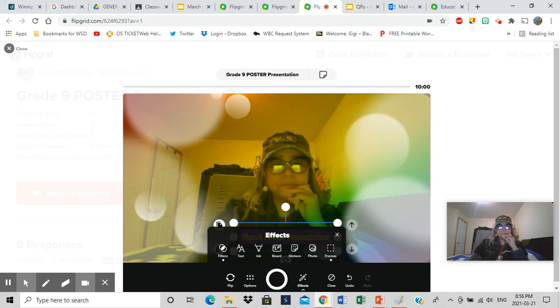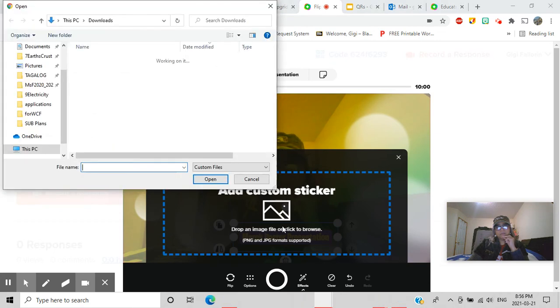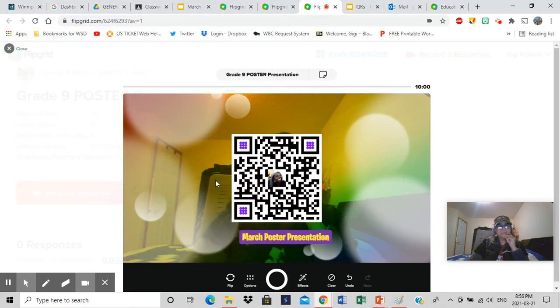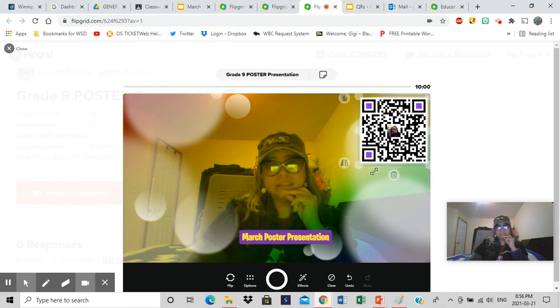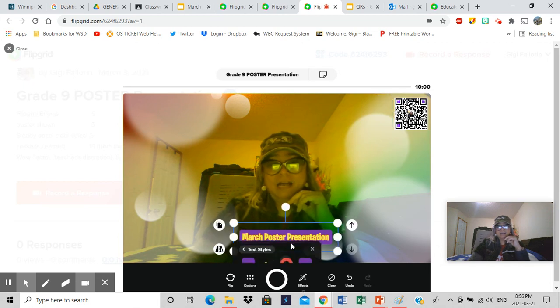What else do I see here? A photo is not needed, maybe, unless you want to just add in a signature effect. So let us say photo. This must come from your files, right? So it can be, let's see if I have this one. I don't know what I have here, but it can be a QR code, right? Maybe I could have something like this. It's a picture, right? So must be interesting if you click on that later and see what comes up, right? So I think I'm okay with this.